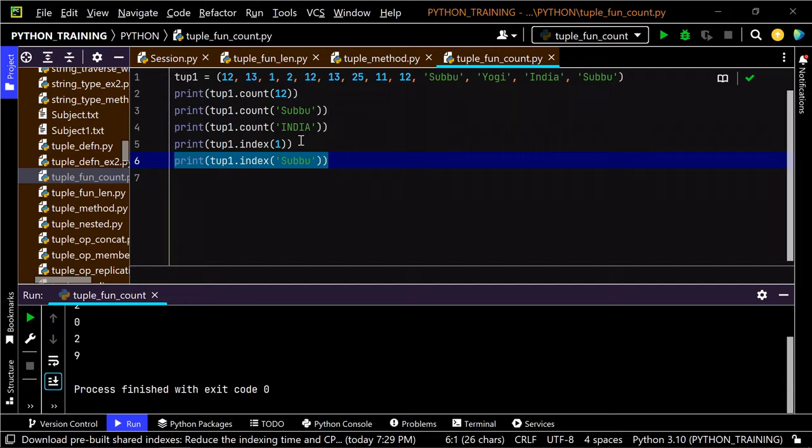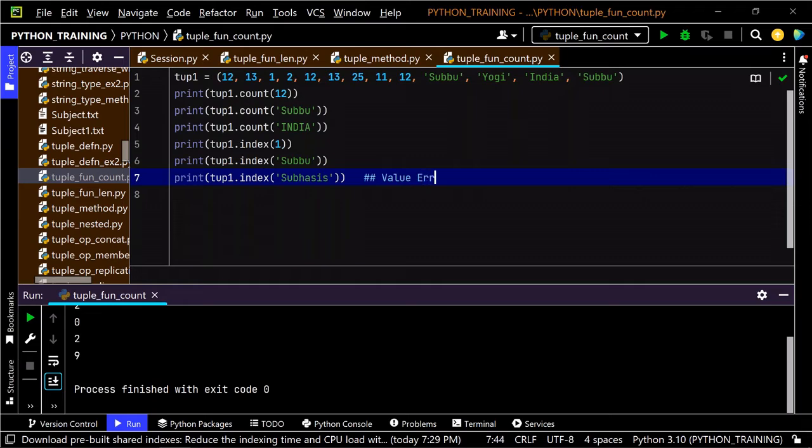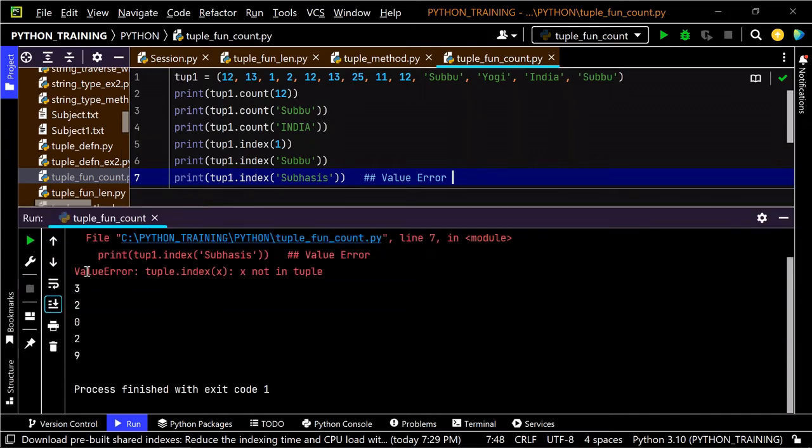Now let's say for example Shubhasis is not present. The index is definitely going to give you a value error because this value is not present. But that is how index works. So, as I suggested, this is the value error.